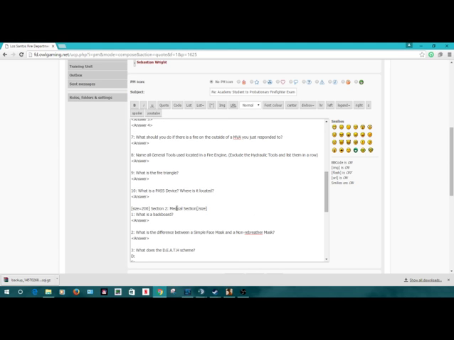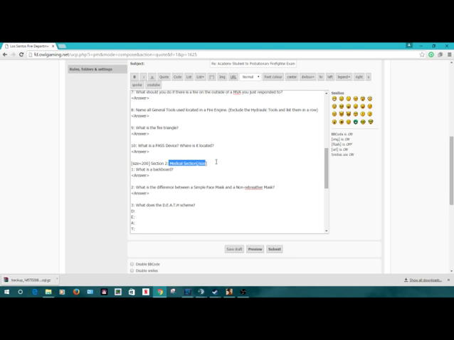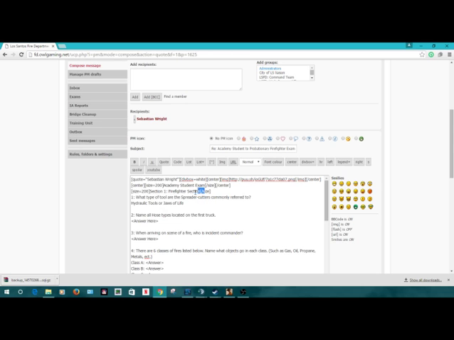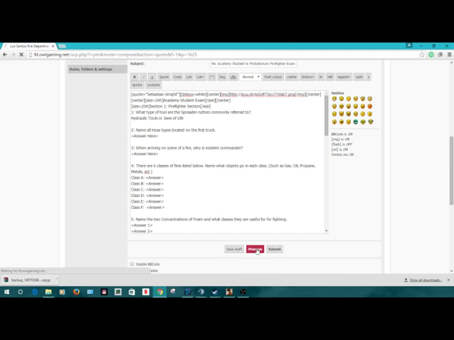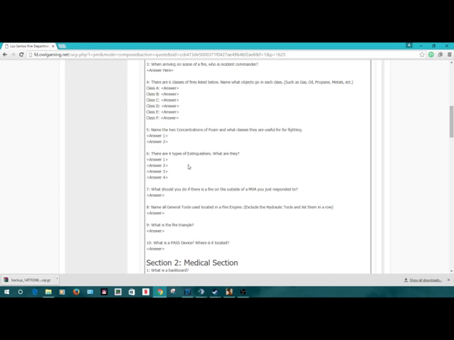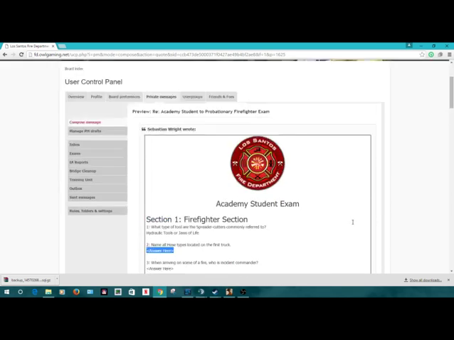Scroll a little bit down, and you'll see the medical section guide. And you answer these questions. This is basically your basic firefighting exam, and then your medical exam. Once you get every single one of these filled out, it's going to look something like this first question. It's not going to have any of these in there. So, after you get all of it filled out, you're going to hit submit, and it's going to send it back to your instructor that sent you the exam.